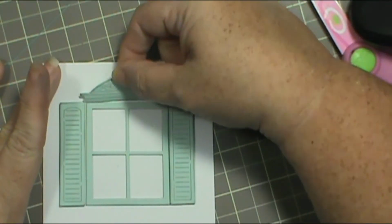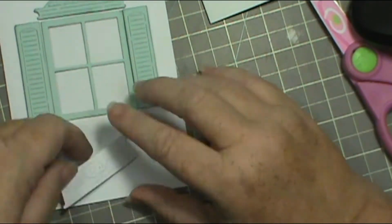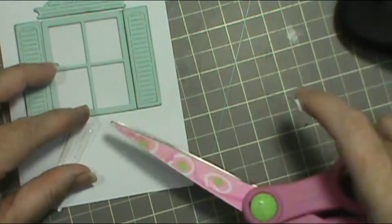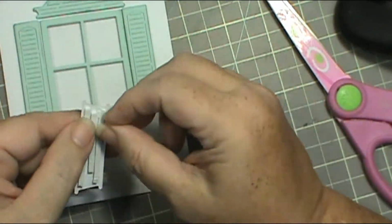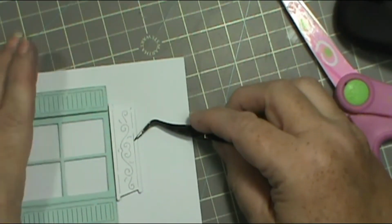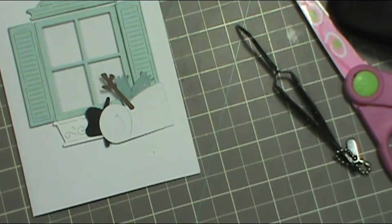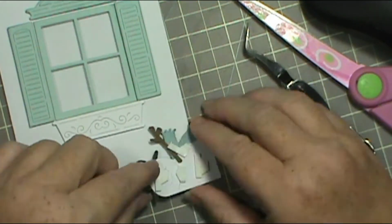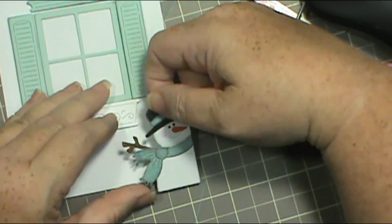So I'm putting the top on the window here to make it look all pretty. And I chose to do the flower box in white. You could do it any color you want, but I thought that since my house was going to be white, my flower box would be white as well. There are flowers and things that you can put inside the flower box if you wanted. I didn't really want to put anything in it right now because it being winter, but I still wanted it there. And I'm just popping up my snowman on some dimensionals from Stampin' Up.